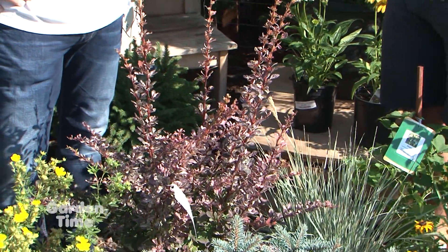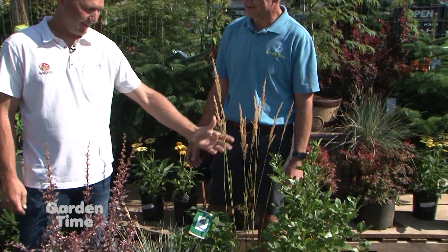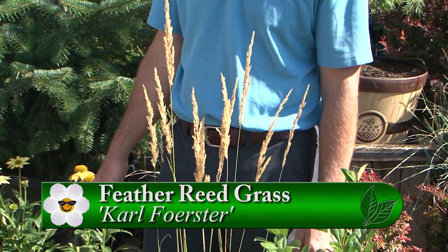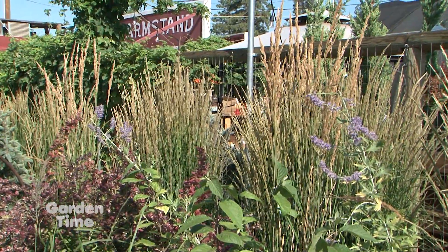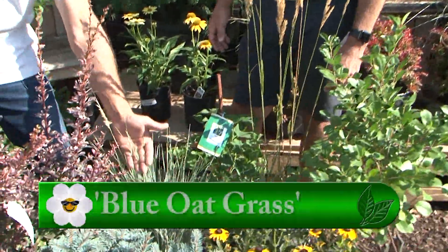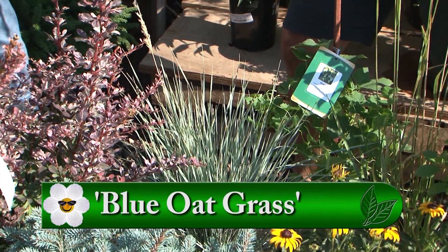You know, you get some of these shrubs in here, but there are a lot of other textures, like some of the grasses you can put in. The grasses are amazing. You would think the deer would eat the grasses, but this one here happens to be a Calamagrostis Karl Foerster. That's a fabulous one. It gets about two feet wide, five feet tall, and has a nice creamy wheat seed head on it. The texture when it's blowing in the wind is amazing. Couple that with the Blue Oat Grass, which is a medium-sized grass, three to four feet tall, with a nice oat seed head that just blows in the wind.